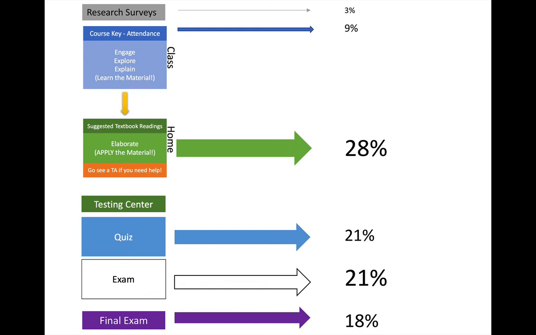But notice that the attendance is still 9% of your grade, so you want to make sure you're coming to class. And if you can follow this and keep on target with all of the things and opportunities you have available to you to improve your grade, you should do great in the class. So that's a general overview. Please revisit this often if you forget what you're supposed to be doing for the class.